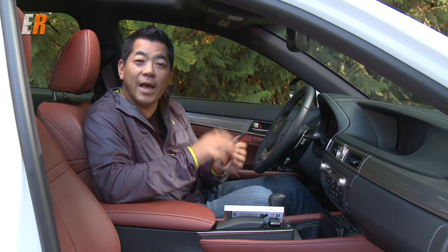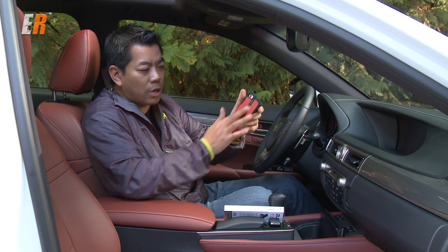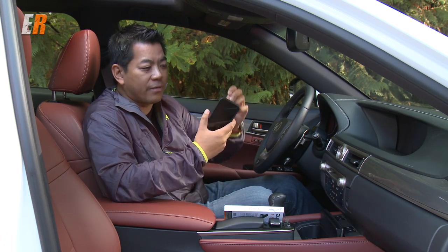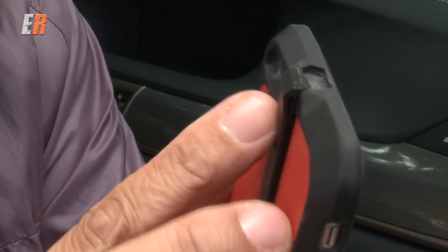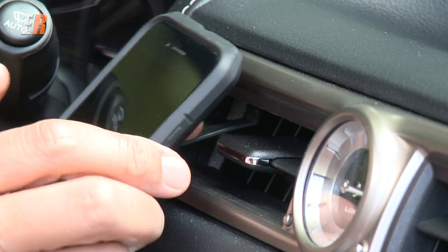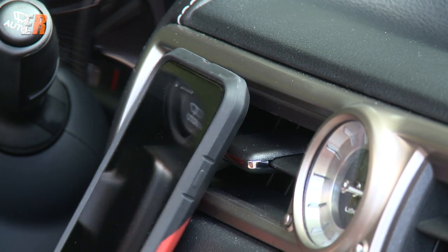Number two, it has a built-in hands-free mounting kit. How does it work? Well, this middle strip here on the back — if you pull, there's a little tab and a little arm. Now this arm, if you insert it into your vent system in your car, it just hangs there. Now you have a perfect mount for hands-free talking or if you want to use it as a GPS system.